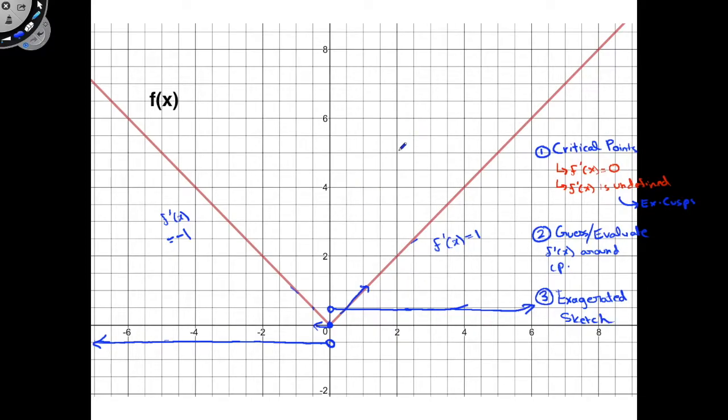And for absolute value graphs, it's really important for you to know how to graph the derivative. It's really important that you understand how to graph the derivative of an absolute value graph, because you'll probably see these a lot. They're very fundamental, and they're honestly not that hard. So it's really important that you understand this. And of course, I have to label my graph. But yeah, that's how you graph this. Okay, and yeah, that's how you do this.